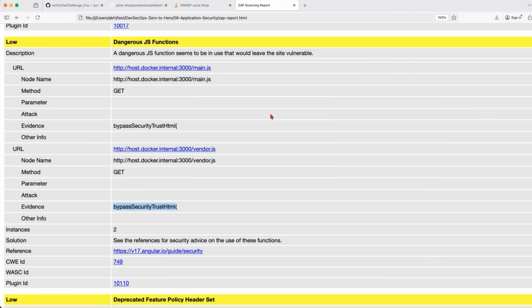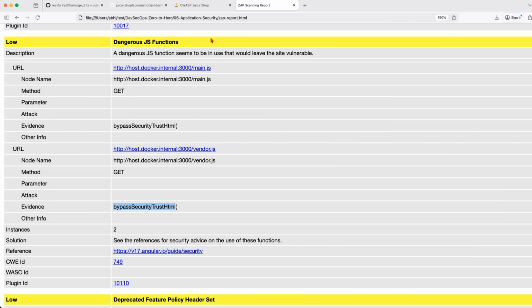You can give DAST tools n number of websites in your organization and let it run in the background. It will do the job for you. Especially OWASP Zap is also open source. There is no limit. It will make hundreds, thousands of API calls. And after 20, 30 minutes, you will get a detailed HTML report. Share it with your management, share it with your developers, and let them figure out how to fix the issues.